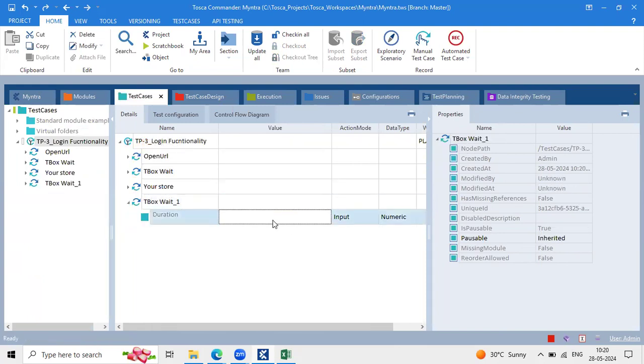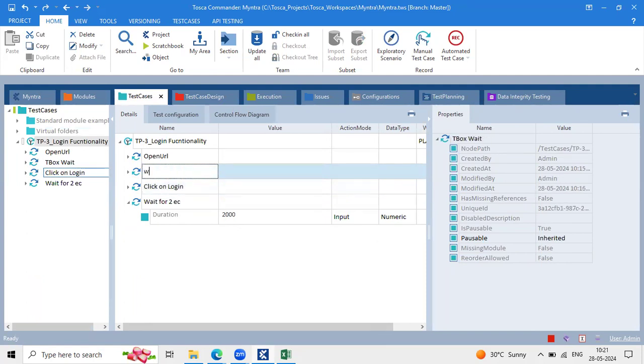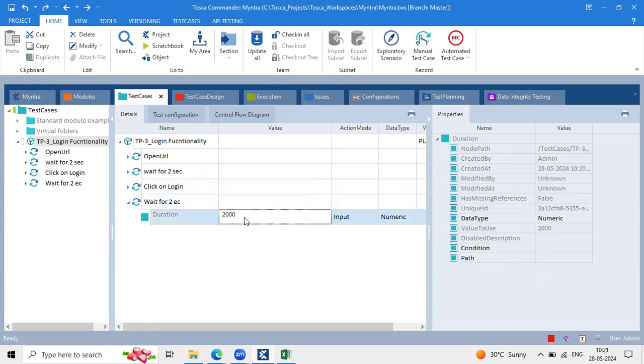Expand it. Enter 2000 milliseconds. Clear, team? So this is wait for 2 seconds and here it is. Click on login, and this is also wait for; we have to rename this one like this. If someone is reviewing our test case, they are able to identify which test step belongs to which one.